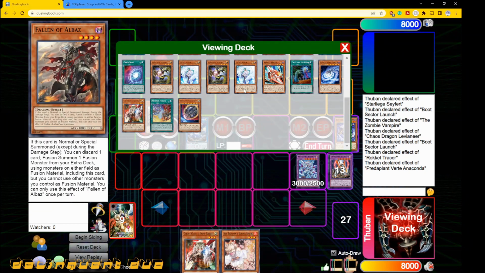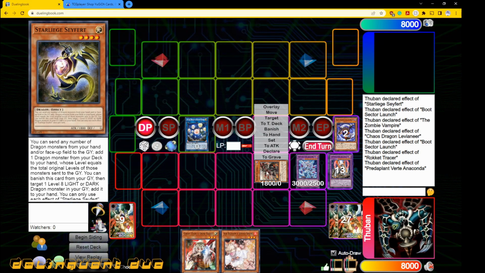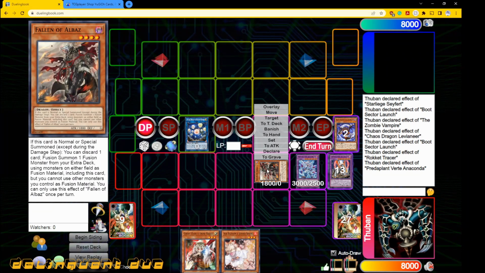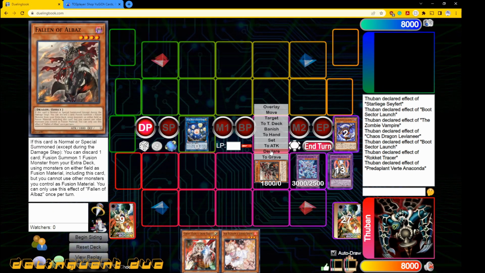So that's why I like to use Light Hex Seal Fusion and Fallen of Albaz in the same deck, because one can count as the other, and then you could save the Fallen of Albaz in your deck, so that way you can special summon it off a Titanclad during the end phase. And then you could fusion summon if your opponent has any monsters left, if you want to do that.